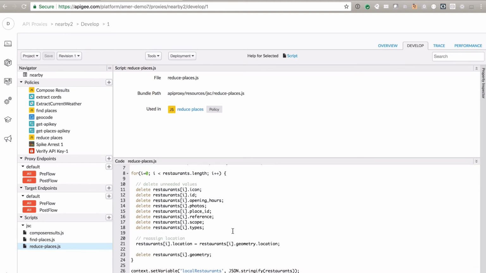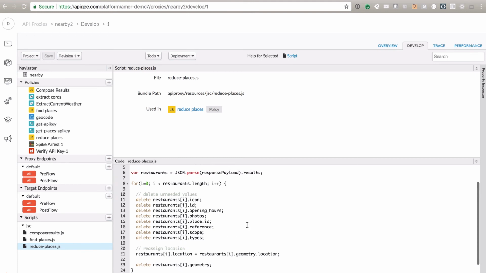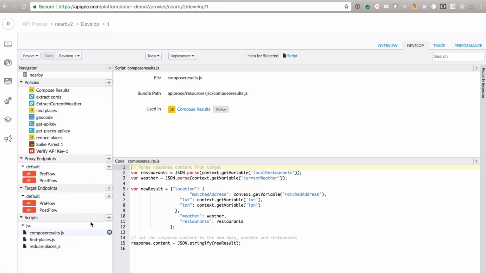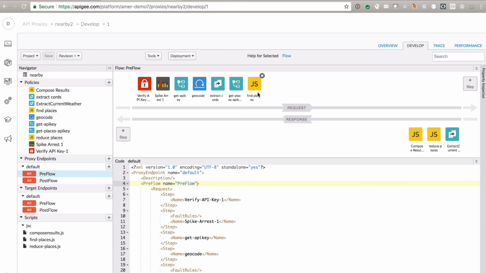So we're going to go through the restaurants, remove what we don't need in there, and then put this together. That's really the difference in here, is that we're going to see this processing done here. And then in compose results, exactly the same. So interesting approach there. It's going to launch it here and then wait for it down here.